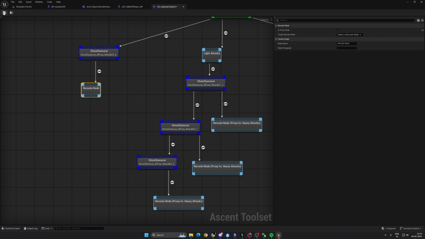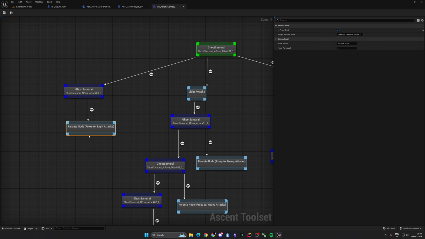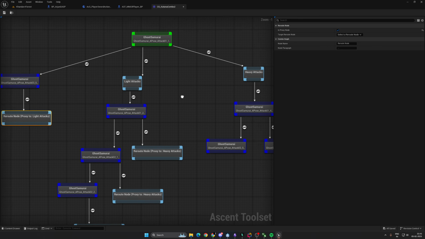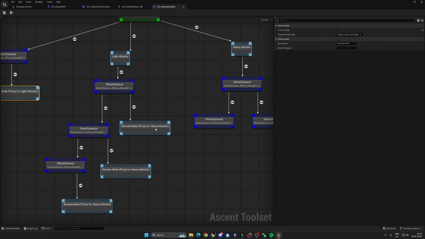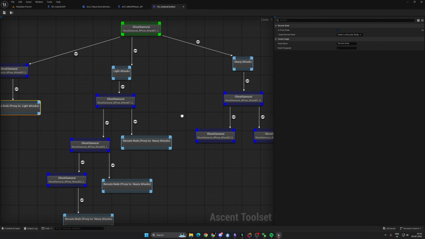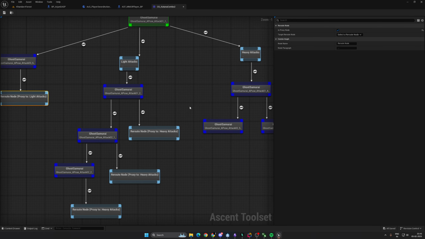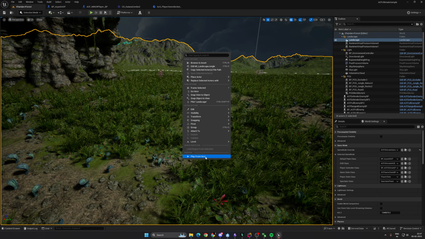I think I have to save it first. Yeah, now it came. Sometimes we have to wait a bit, like a refresh or something. So now it is connecting here. So this way you can manage your entire combo graph, quite complex, and you can manage it categorizedly and you can easily create nice combos based on this. So let's see it in action.